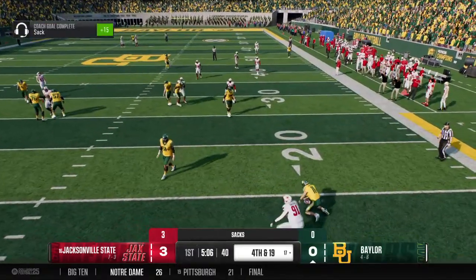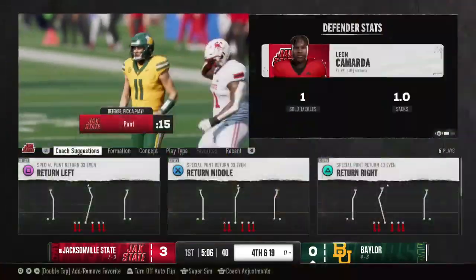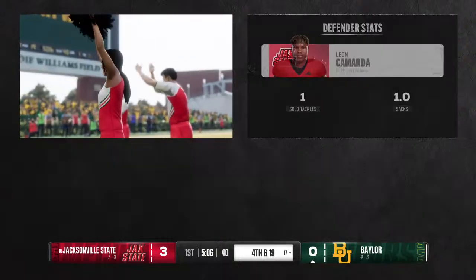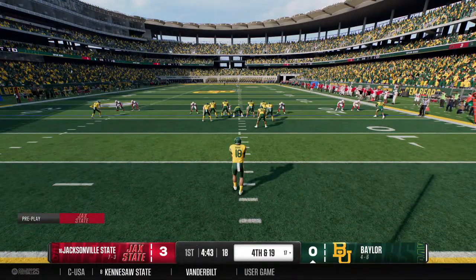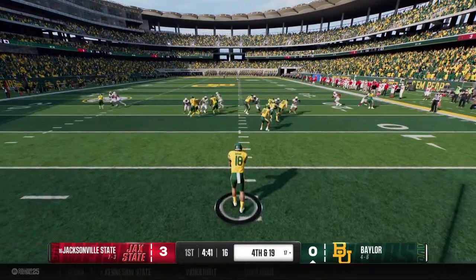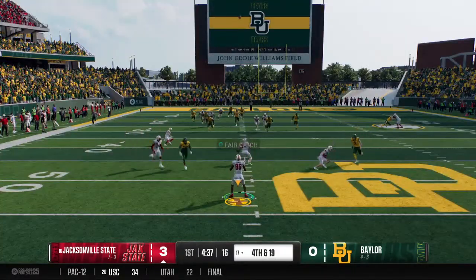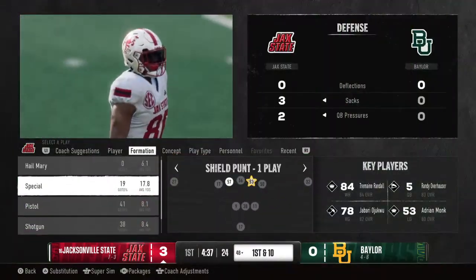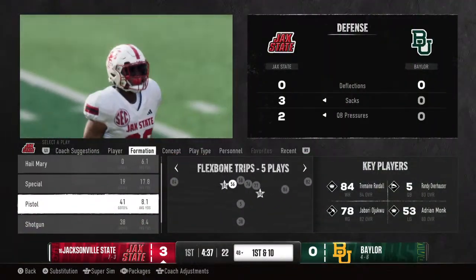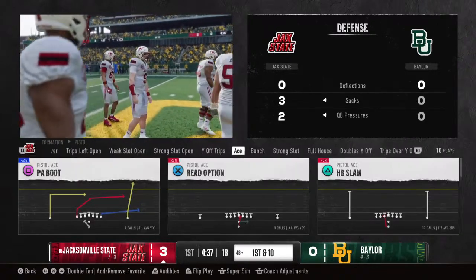And this defense is bringing the heat. Another sack. Well, for this defense, finally, you're seeing pressure on the quarterback. They're outside the top 50 in sacks per game. They've been waiting to find some more consistent pressure to help them win games, and they're getting it in this game now. 3 sacks on the day. They're just simply winning and doing a better job executing up front at the point of attack. Guys, we'll see what Jacksonville State can get going on home.